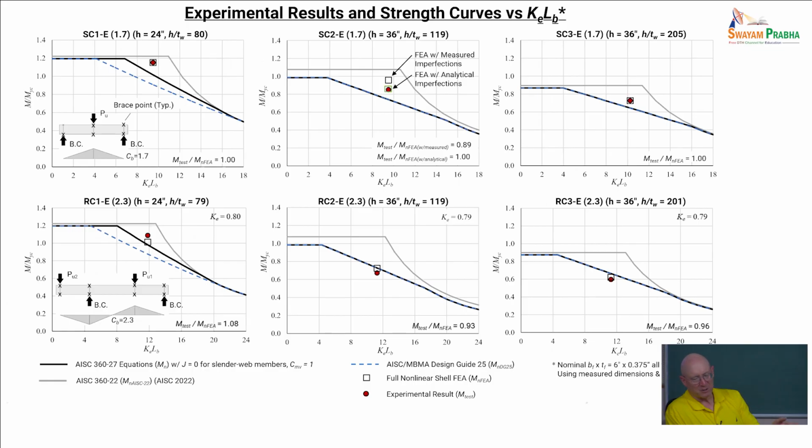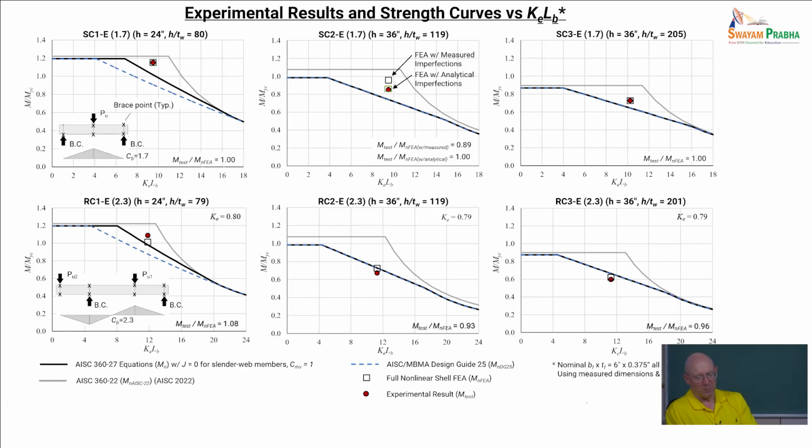So across the top, these are all 3-point bending tests. Across the bottom are all the reverse curvature bending tests. So higher moment gradient in the bottom, higher shear. And as we go from left to right, the plots on the far left are all with the stockiest web. And so here the H over T being reported is the H over T based on the measured dimensions.